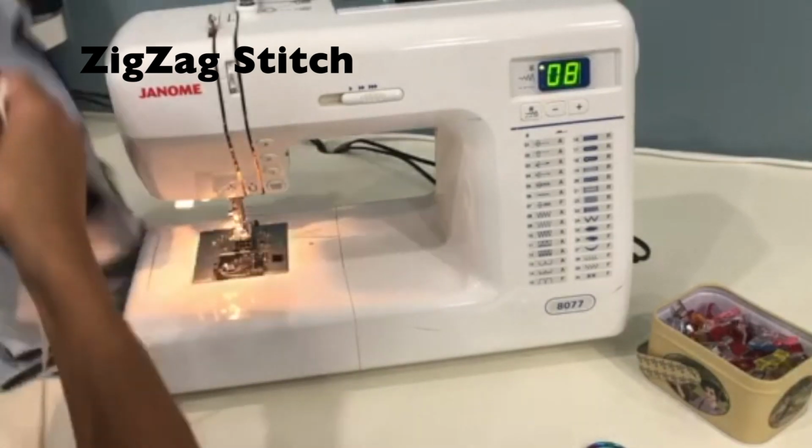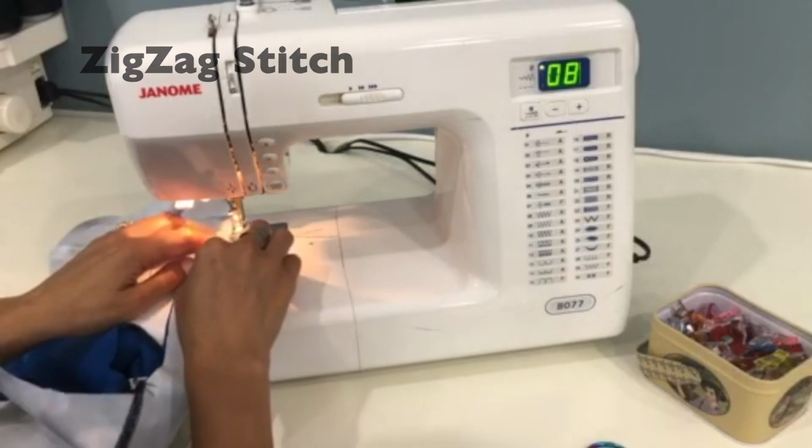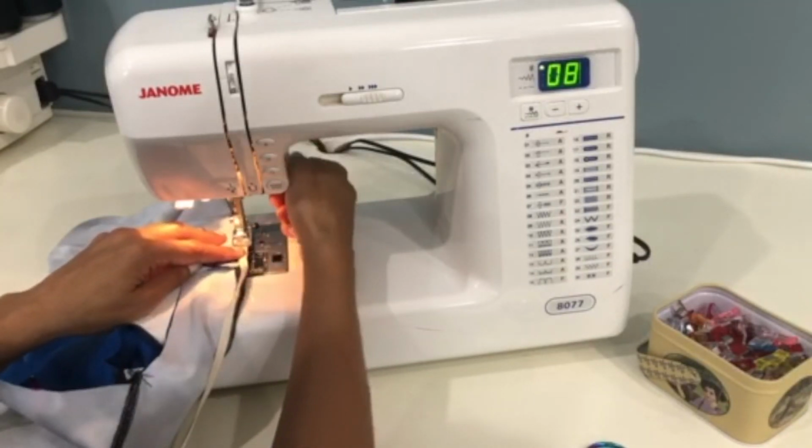Use a zigzag stitch on your sewing machine to attach the elastic, and do not stretch the elastic as you're attaching it. Just add it at a 1-to-1 ratio with the seam.